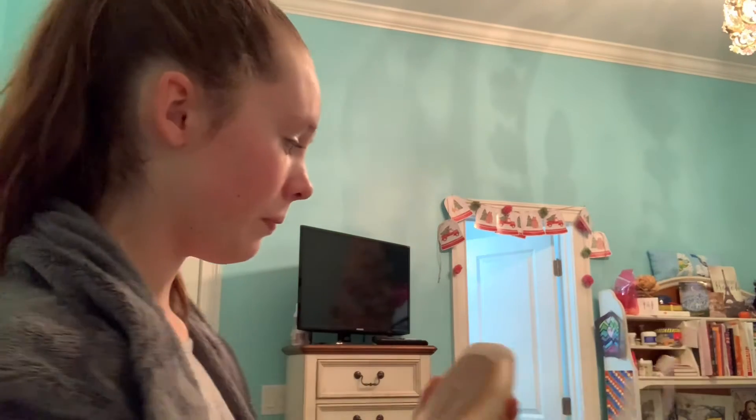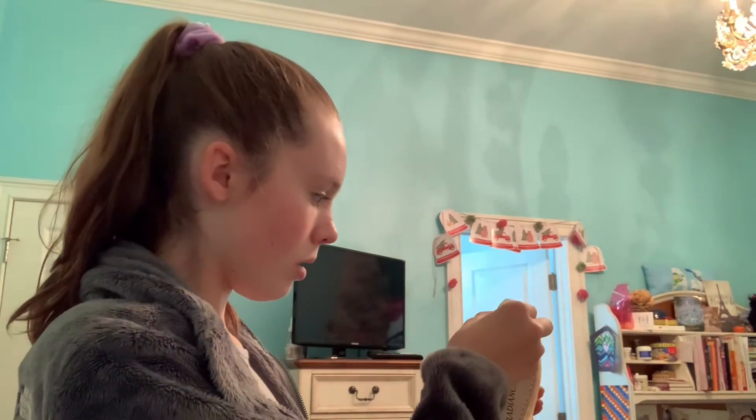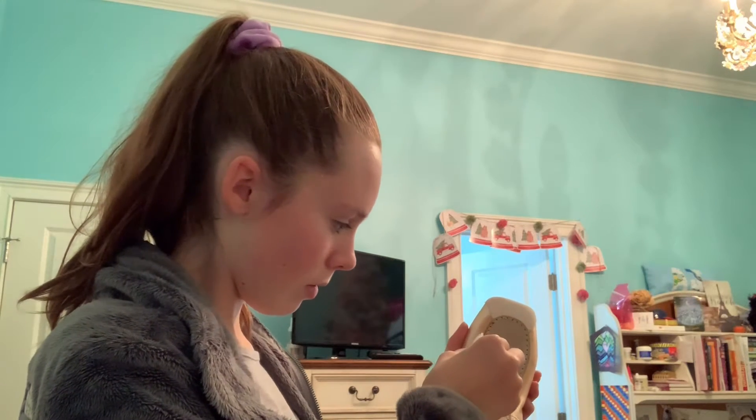Don't breathe in the fumes — it's not good for your lungs, it's just overall not good for you. You have to let it dry. Story time: I had a really long Nutcracker rehearsal, forgot to glue my shoes the night before, and ten minutes before my first dance I jet glued them and sat them in front of a fan. You're supposed to leave it for about 24 hours, but mine get about an hour or two at most. For long-term use it works better to wait, but I never do that.